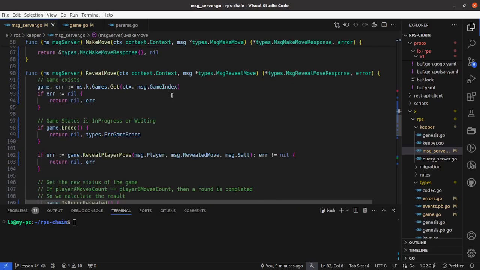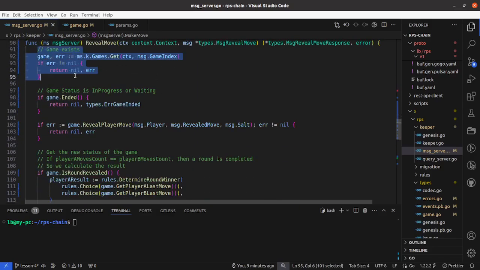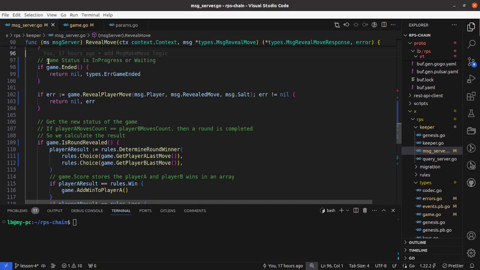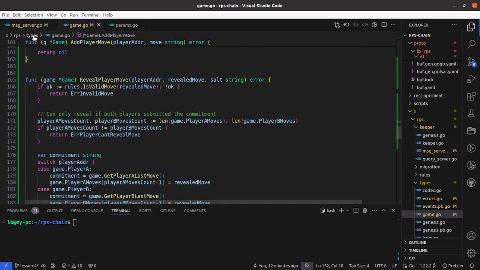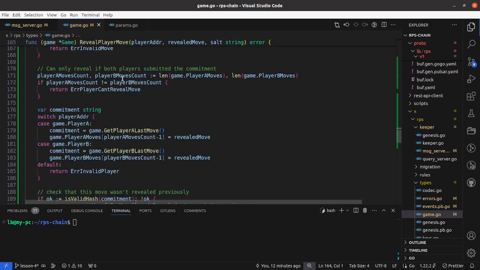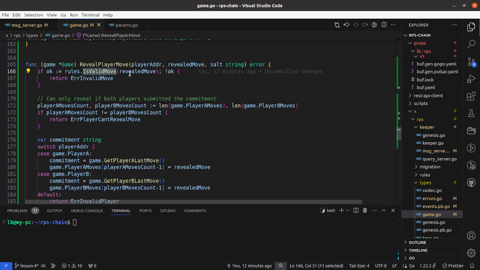Then we have the reveal move, where we check again if the game exists. If the game is still in progress or waiting, then we will call this reveal player move. That's a function that we define here in the game.go under the types directory. That will check if it is a valid move. This is just a plain text revealed move.